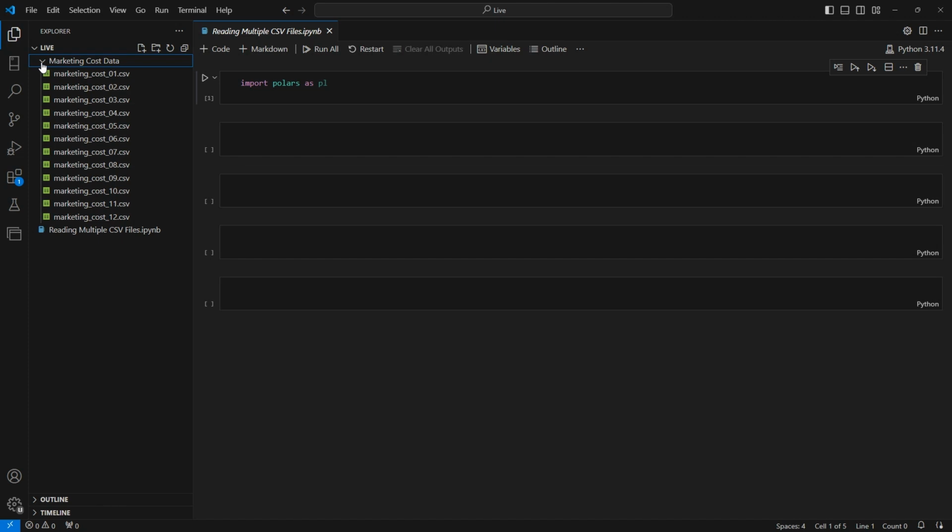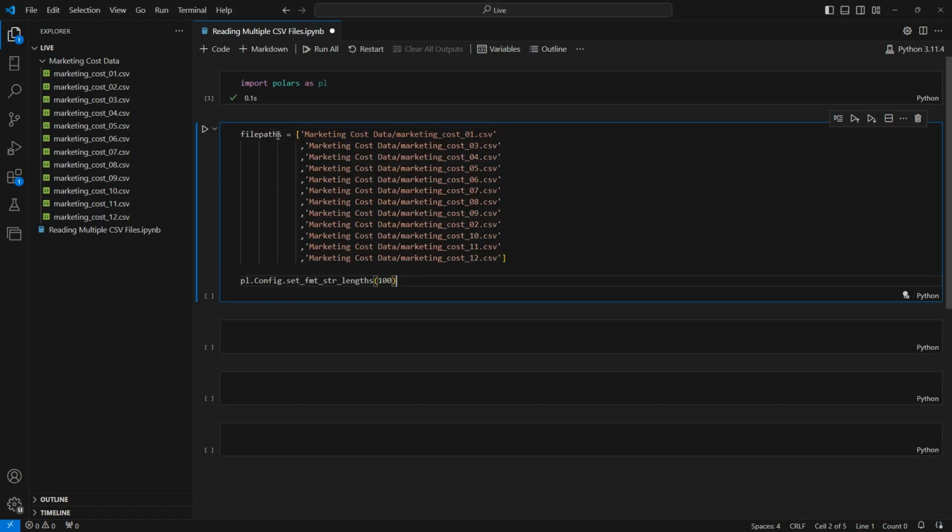That said, we can accomplish this same task using a LazyFrame. Let's dive into that now. So I'm going to come into this first cell here, and I've already got the polars import ready to go. I'm just going to run that cell. And then our next step will be to make a list of all the file paths that we have in this folder here. Now, that would take a long time to do here in this tutorial. I'm actually going to just copy and paste from my notes just to make that part a little bit easier. Go ahead and paste that in there. And so now we have all of the file paths that are corresponding to all of these here.